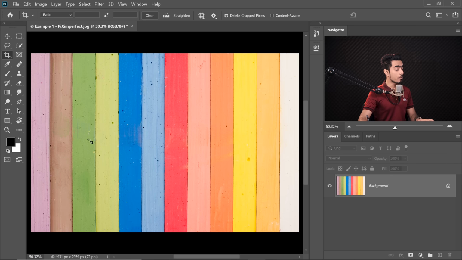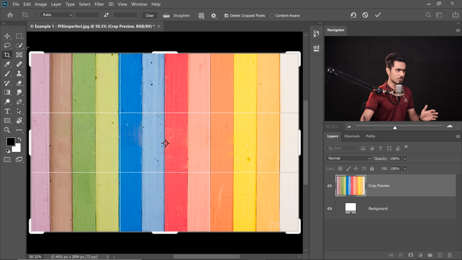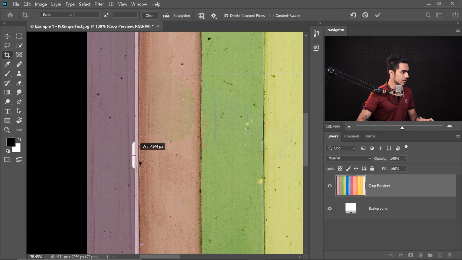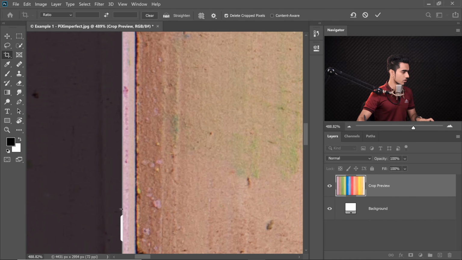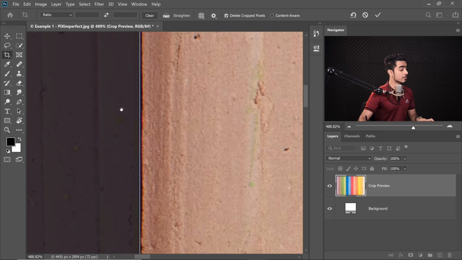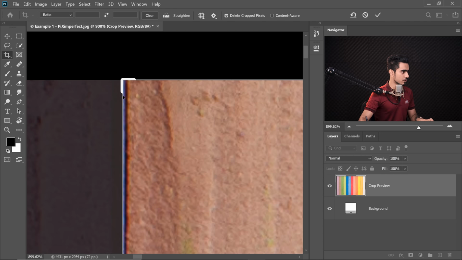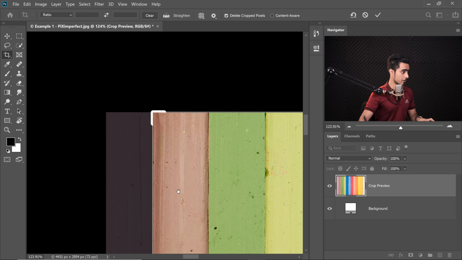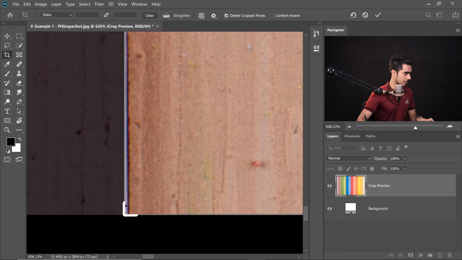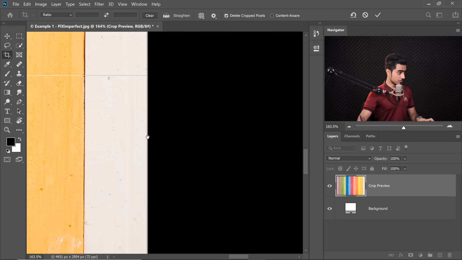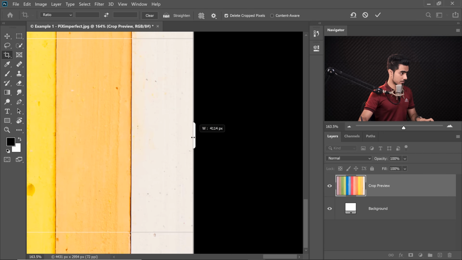Now we need to crop it well. With the crop tool still selected, click on the middle to bring up the crop, and then I want to bring this a little bit inside so that it starts with that edge. Check till the top whether there is some area left out. See, there is some area left out, so we're going to take it even further, and here as well I think there are some areas left out. Take it even further. Let's do the same in this area. We're going to start with that edge.